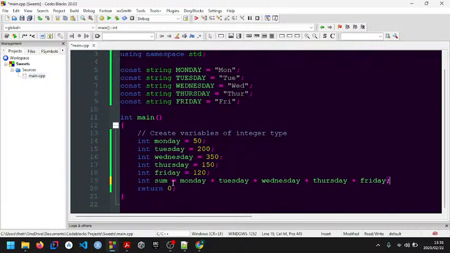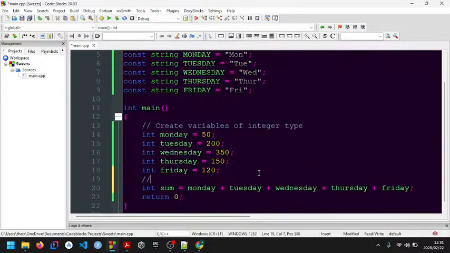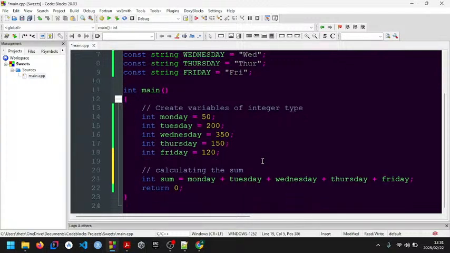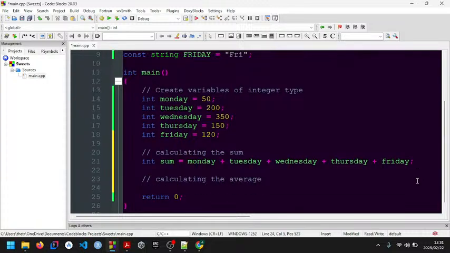The sum is equal to Monday's value plus Tuesday's value plus Wednesday's value plus Thursday's value plus Friday's value. Straightforward. I'm going to put a comment here and say I'm calculating the sum. Then I'm going to put spaces just so that it looks a bit clean. And then here I'm going to put a comment and say calculating the average.